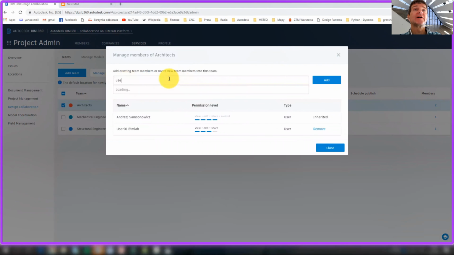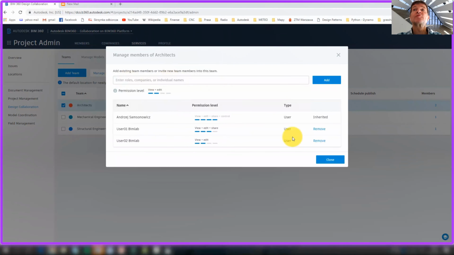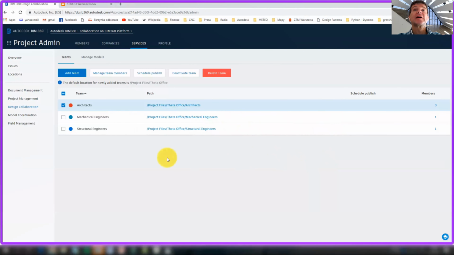So basically, as an admin, you can define this, and you will see later on it's important because some people can view and edit. I would say it is a standard Revit user, but there can be somebody, maybe some more senior guy, who can share the data with other teams.